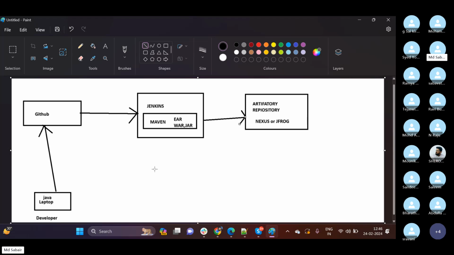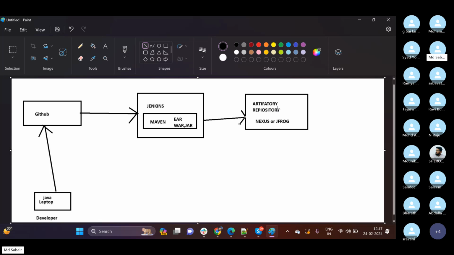For example, you have created one package 1.0, and this will be stored here. After some days, the developer pushes new code. That code is built, a package is created with version 1.1, and this package will be stored in Nexus or JFrog. So Nexus or JFrog is used as Artifactory repositories to store all our artifacts.